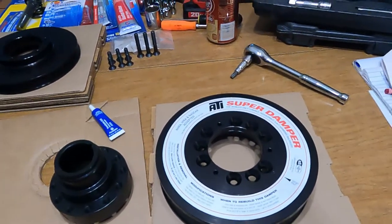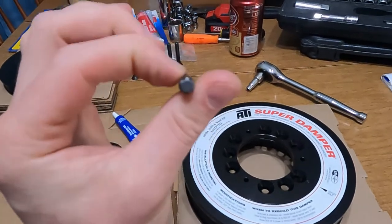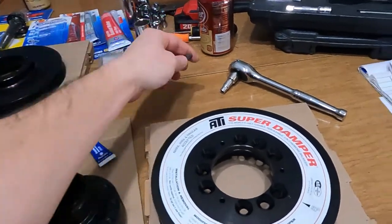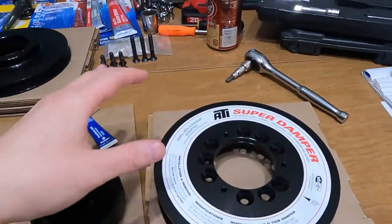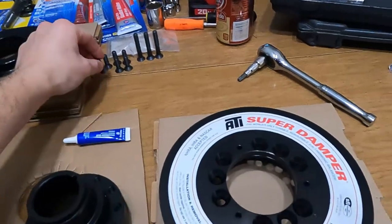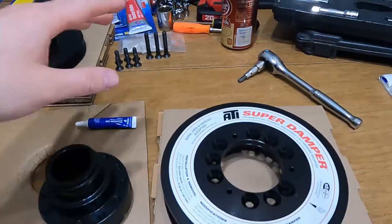In order to put this together, the first thing we're going to need is a T40. This is actually a Torx Plus 40 bit. You can tell it's a little bit bigger than a normal Torx bit. You'll definitely need one of those. You'll need some blue Loctite if your bolts don't already have it. From some of the videos I've seen, these smaller ones come with it, but the longer ones do not.